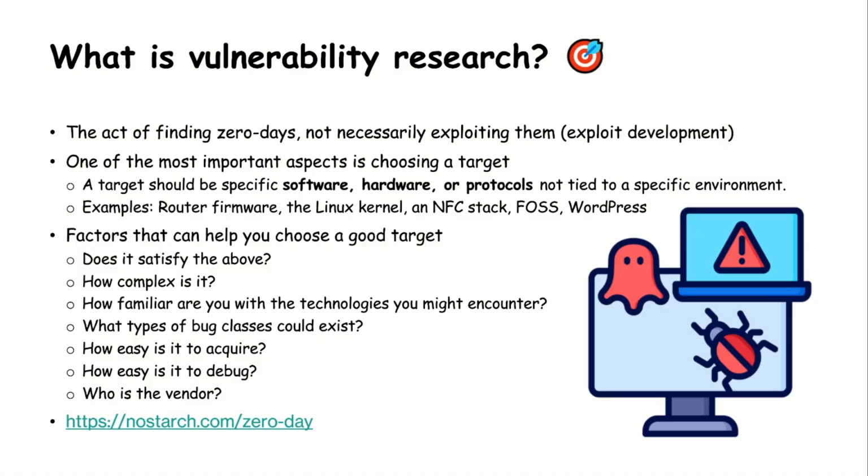So one of the first steps you're going to want to do if you are getting into zero-day hunting is choose a target. The list is pretty much endless. You could go after kernel submodules. You could go after entire protocol specifications, like the USB stack or something like that. Or you could go really specific, maybe some weird WordPress plugin, or buying a router for $4 from Goodwill or something and pulling it apart.